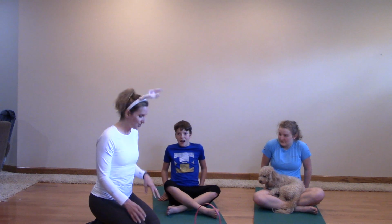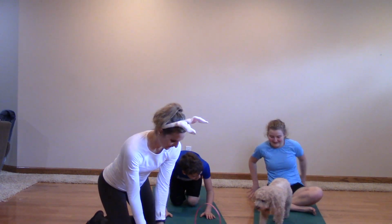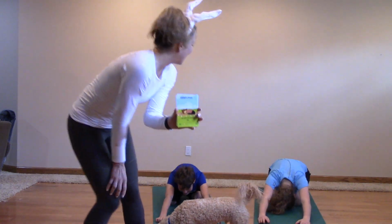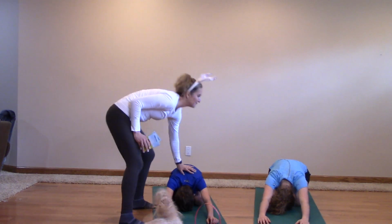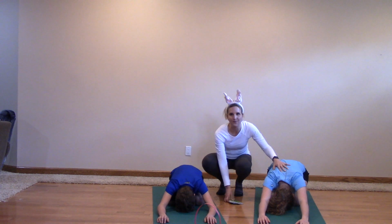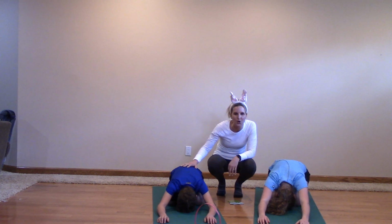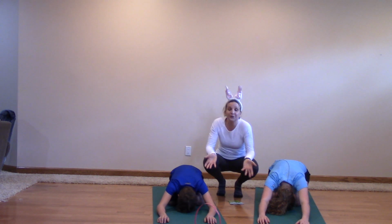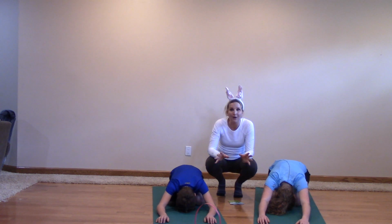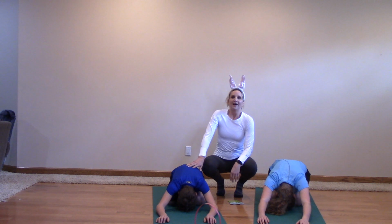So go ahead and go into child's pose if you want. In child's pose, sorry Rocky, you got to move. In child's pose is kind of your arms outstretched just like that. And bring your forehead to your mat and breathe in and breathe out. All right, little seeds, I want you to feel that warm sun on your back. Oh, it feels so good. Because this is what the seeds are doing right now in the ground, is they are just waiting to sprout and waiting to grow. All right, so little seeds, breathe in and breathe out.